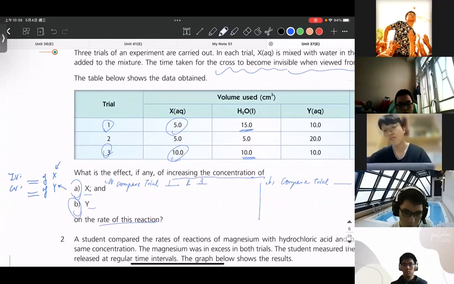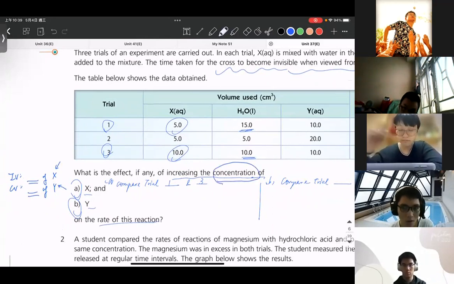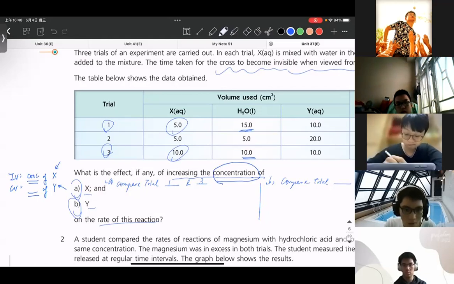Okay, so you have to go back to the question itself, right? The concentration of X, how does it affect? So the answer is concentration, but not number of moles, right? Because the total volume is now the same. It's now already the same. So it is for convenience's sake. Only by merely checking the change in volume of a solution would you directly relate to the fact that the concentration has also been changed.